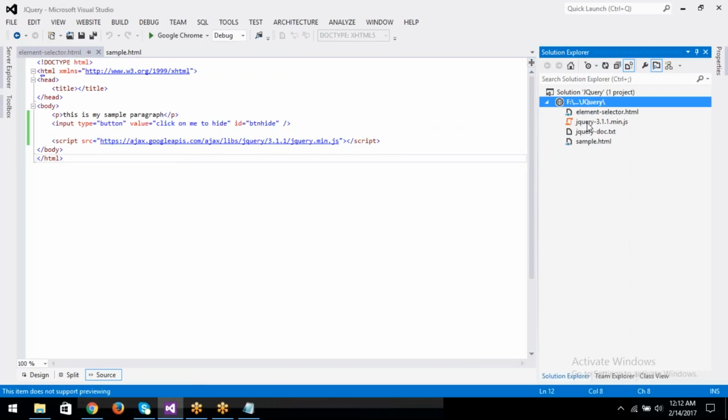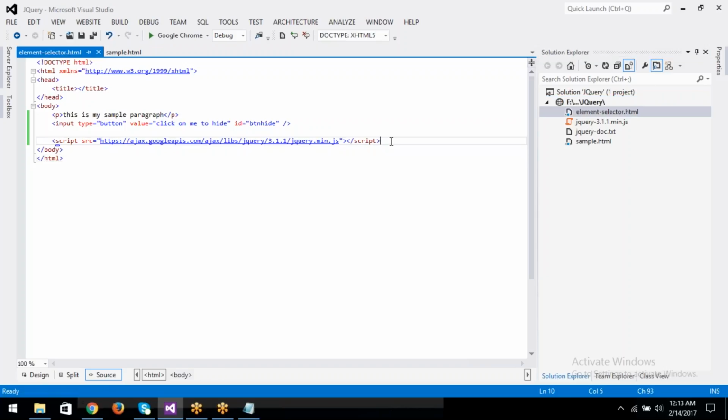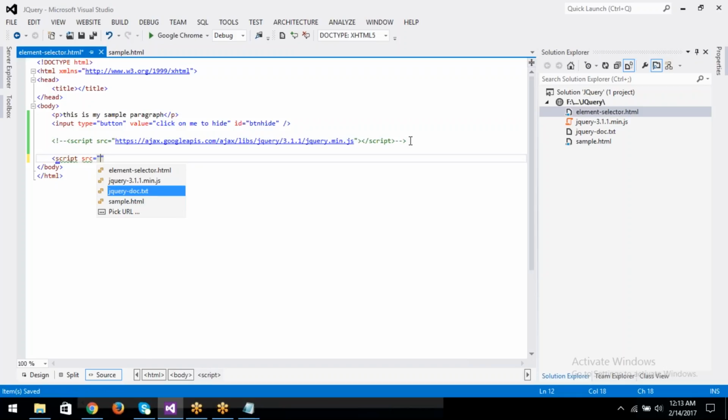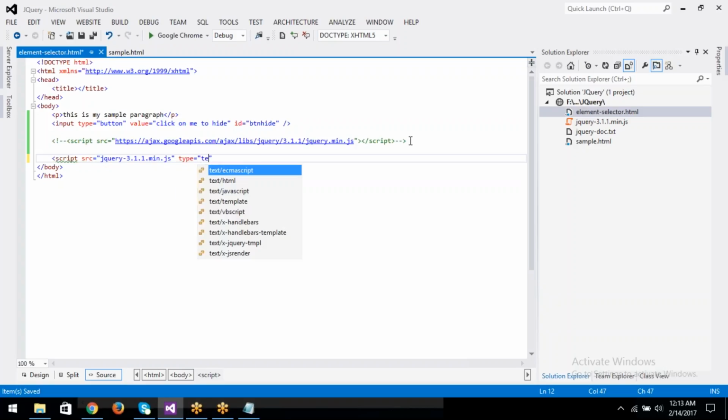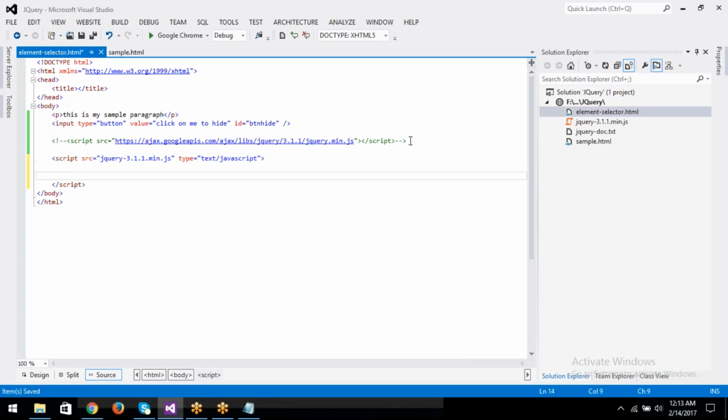Now we can use that library with a script tag and src equal to jquery-3.1.1.min.js, type equal to text/javascript. Like this we can use the jQuery library. Otherwise we can use a CDN file.